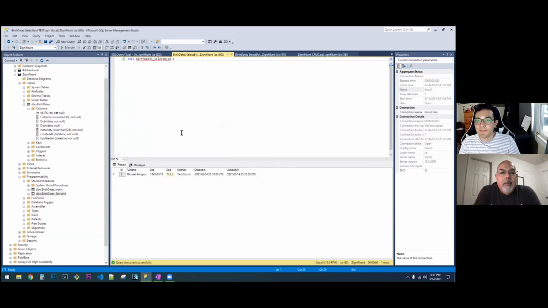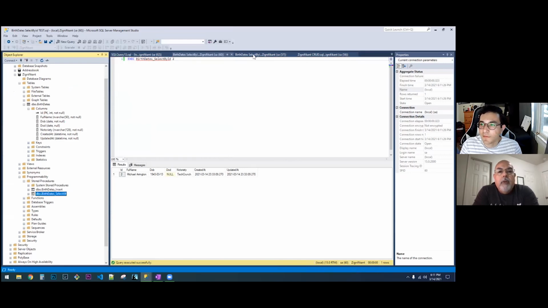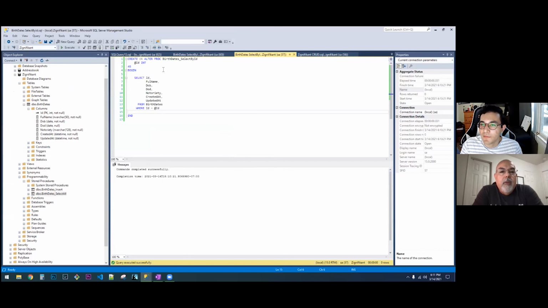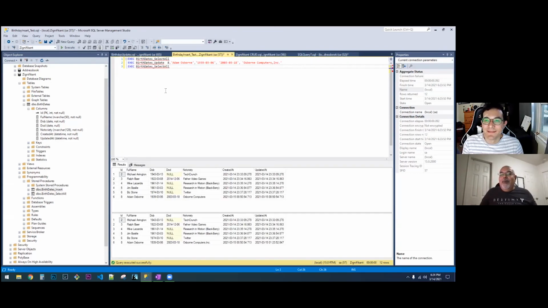So you've got your select all and your select by ID. That's part of your read in the CRUD, right? And now let's go back to the stored procedure. So now we need an update. Now, what's left? Delete.